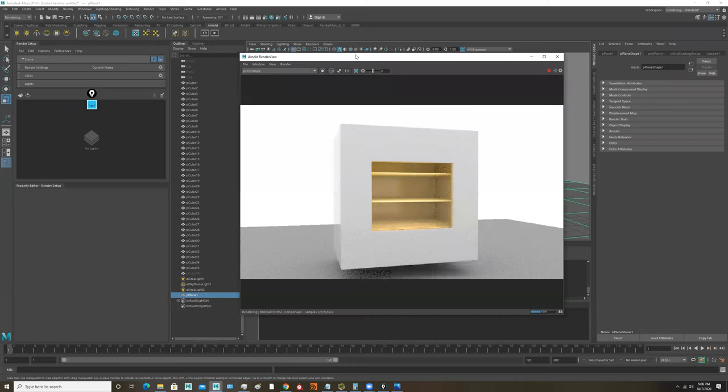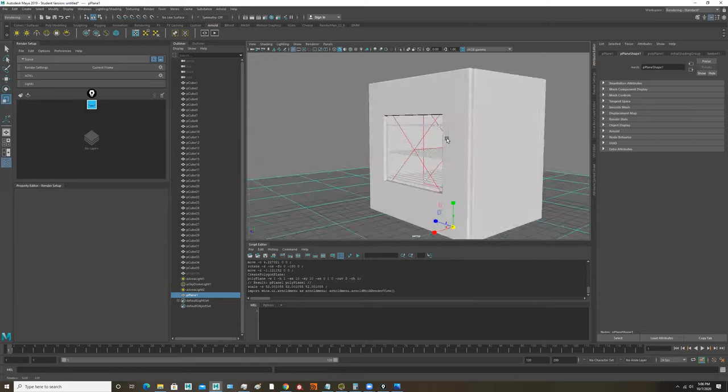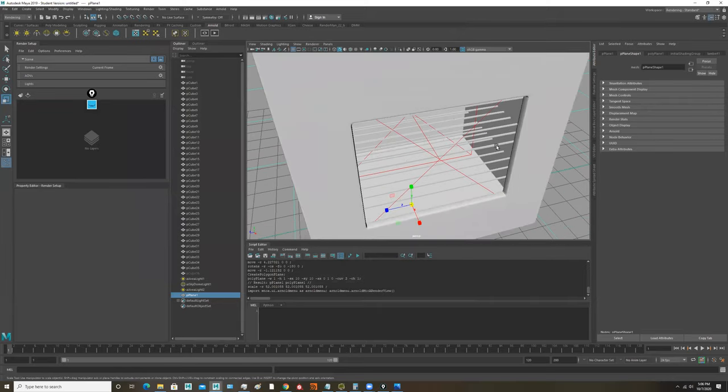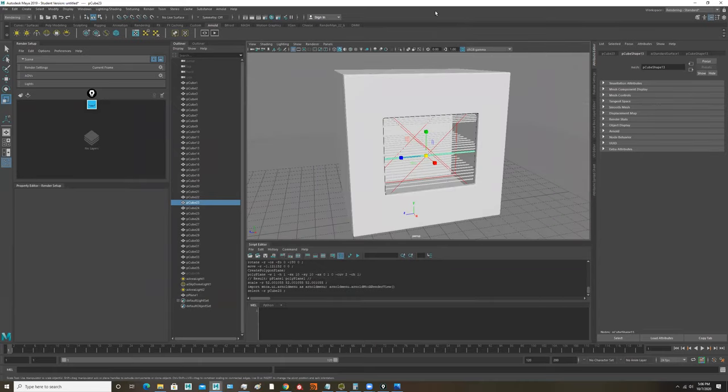So yeah, we can go in. And so this is the process of lighting, and I can make these light, dark, whatever color I want. And this is the stuff you don't have to UV. You don't have to UV a pipe or something that's chrome. You just have to UV the floor, the wood, if you have labels, you know what I'm saying? Things like that. But we can get away with it if it's one solid color, or if it's a material, just doing it like this for certain parts. So there won't be any UVing the interior or, I guess the rack is what you call it. None of that. But I did that.